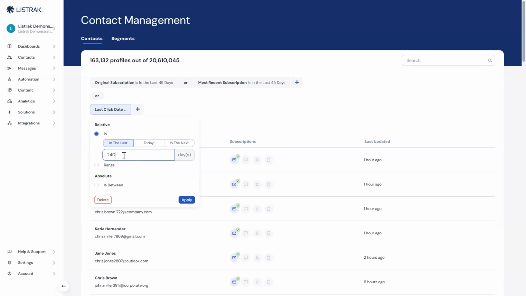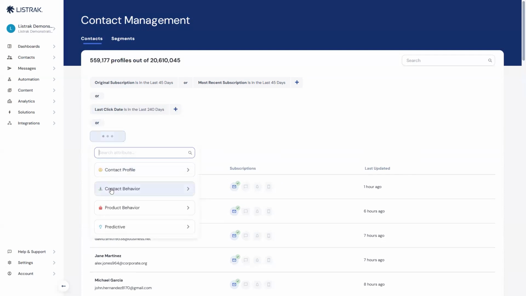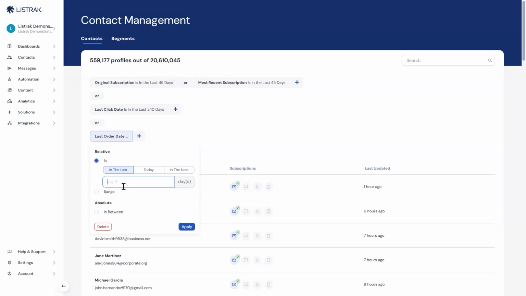General rule of thumb for building out segments and looking at inactive segments is we'll want to stay within a 1 year window. So whether it's someone who has clicked a message, who may have purchased something or browsed on your site, it's important to remember that 1 year window and don't go too much farther back than that. So we're going to keep this last click date at 240 days, but we're going to bump this up a bit in looking at the last time that they've purchased or the last time that they have browsed our site. And we're going to go ahead and use that 1 year look back window.